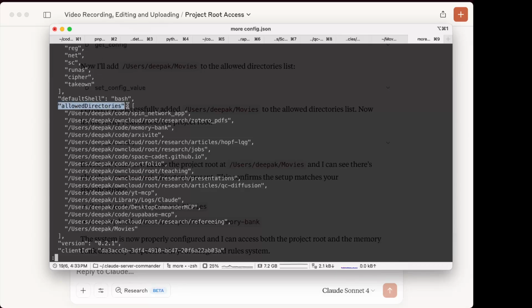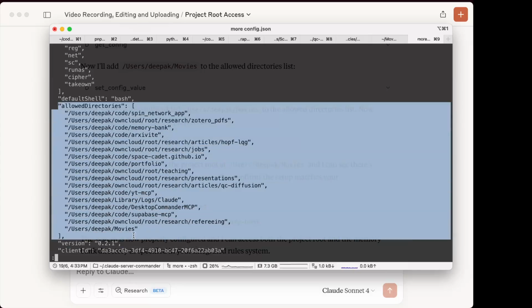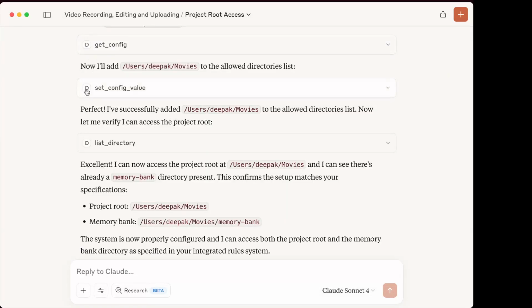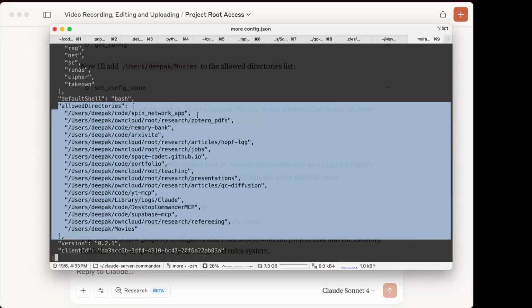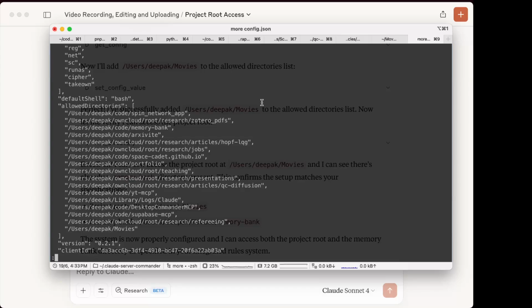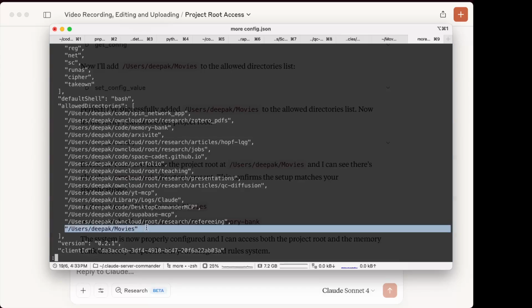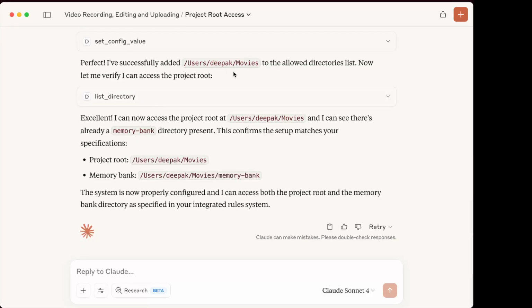And here you see there is a set of allowed folders. This is what happens when you call get config and set config value. It reads the values from this config.json file, and it has added the movies folder over here. Great. So now we can work with the movies folder, right?